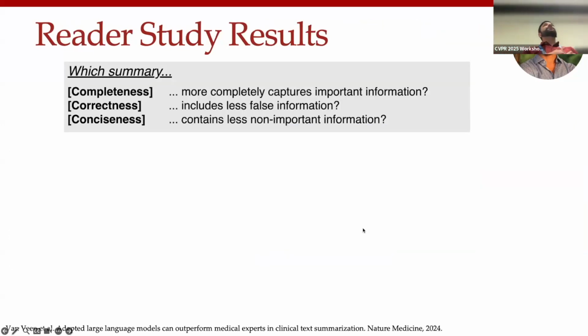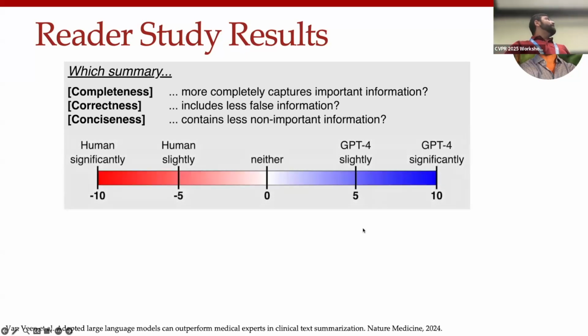And we asked our readers to rate these in a completely blinded manner across 3 different dimensions, really focusing on completeness, correctness, and conciseness. And a lot of the reader study work that we did was really inspired by some of the nice work that was done in MedPalm before this. So shout out to that work. And overall, we really just wanted to understand whether our human physicians preferred the summaries that were generated by humans or they preferred the summaries generated by our language model.